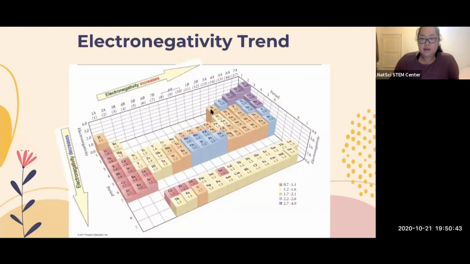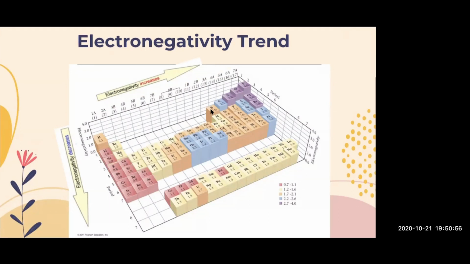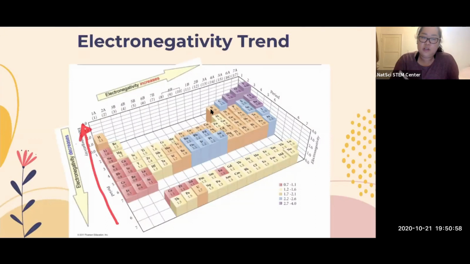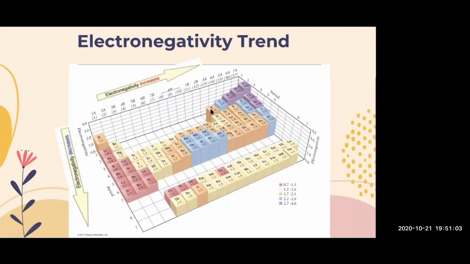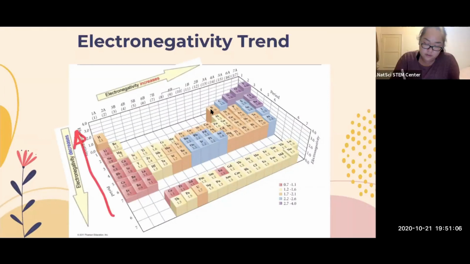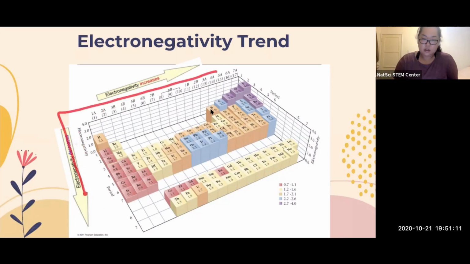So here's a table. I would say screenshot it if you guys don't have one similar. Here's the trend. You'll see electronegativity increases as you go to the right, and it increases going up. That's why we have an arrow showing a decrease going down. It increases like this and to the right, and decreases this way. So screenshot this. You'll need it for the following.